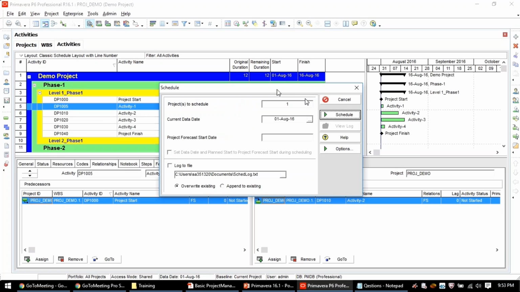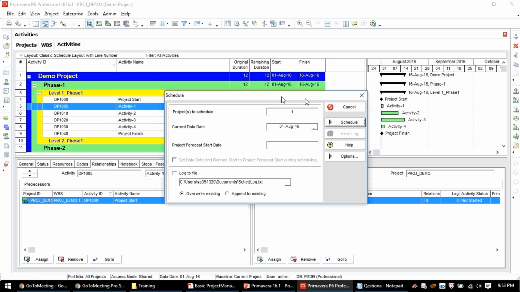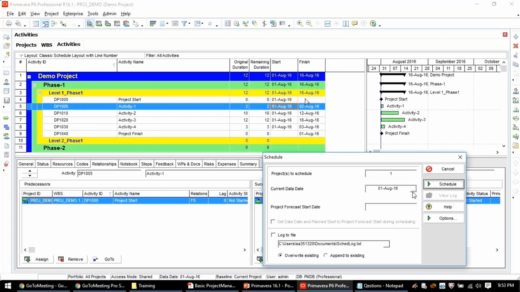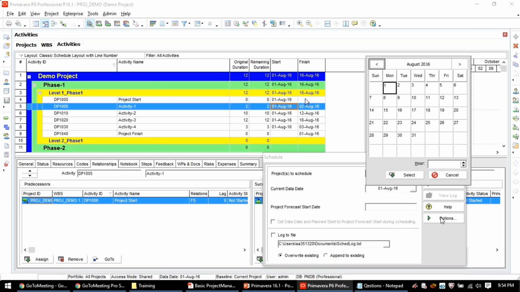Be careful. Remember guys, be careful. There is no Control Z. Control Z is not available. The moment you select some date and schedule, everything will change. There are cases where a penalty of at least 1.5 to 2 crores has been imposed on the contractor just because of this simple step. That is the value, that is the importance of this step, please.